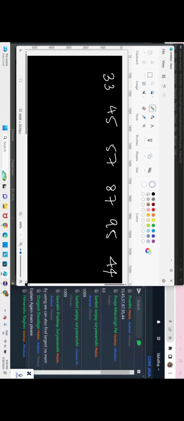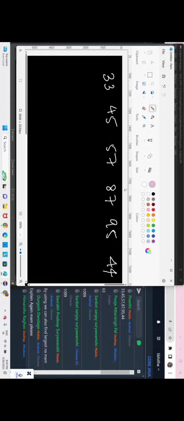So currently we have to find the smallest number. If you know how to find the smallest, obviously you will get the logic to find the largest. Your homework for today is to find the largest element and to find the second smallest element in an array. Remember, your first homework is you have to find the largest number in an array.